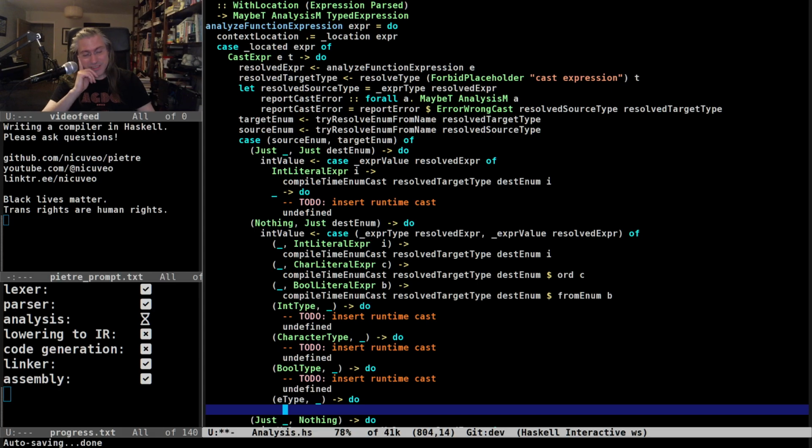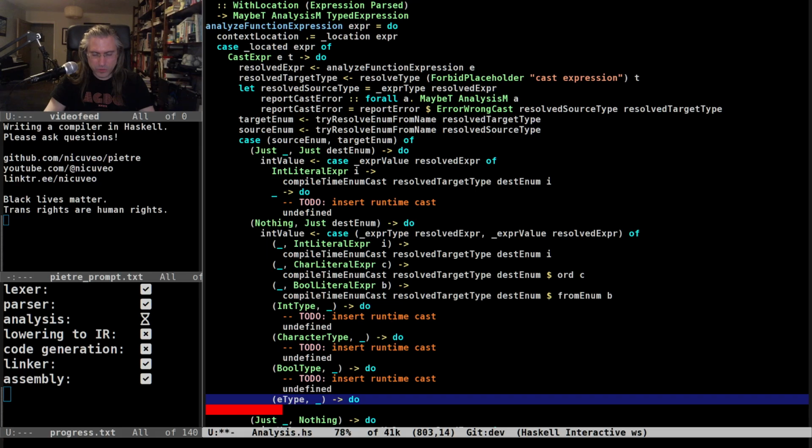We still have to decide. Do I get the name? I have the resolved target type. So I guess here I have to... Wait, this is a resolved type name, which means this is a name, which means I can continue matching on things. Okay.